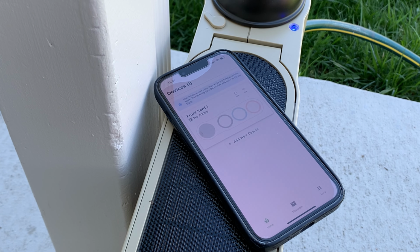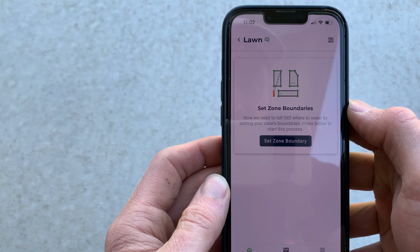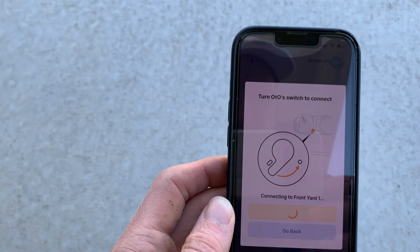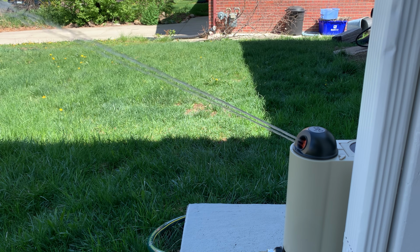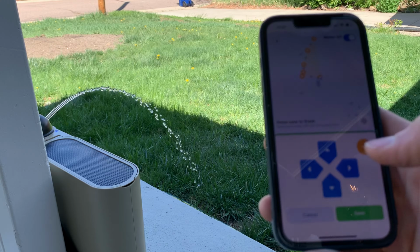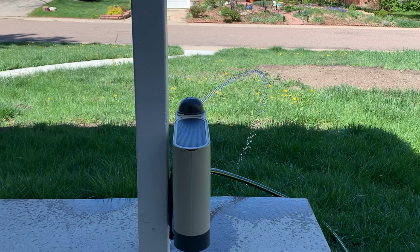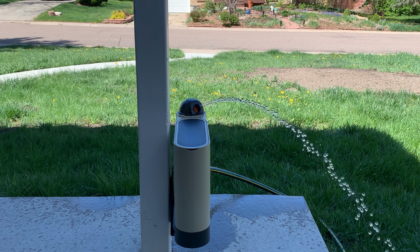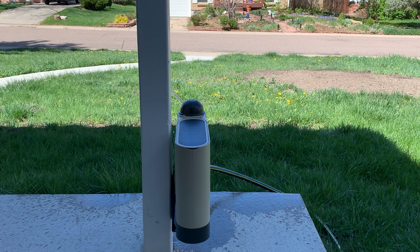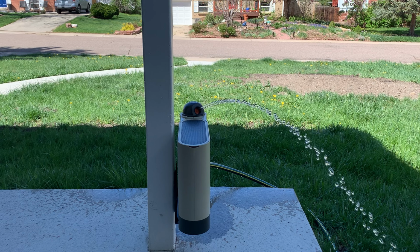Assuming it works correctly, it'll stop watering on days of heavy rain and can fertilize the lawn programmatically with its 3 internal cartridge slots. Best of all, this is a set it and forget it system, which is the kind of system that Adam needs for it to be successful. Here, the system is running a test to verify the defined perimeter is accurate. My goal here is just to have an okay looking lawn without using a ton of water, so we'll see how it goes.